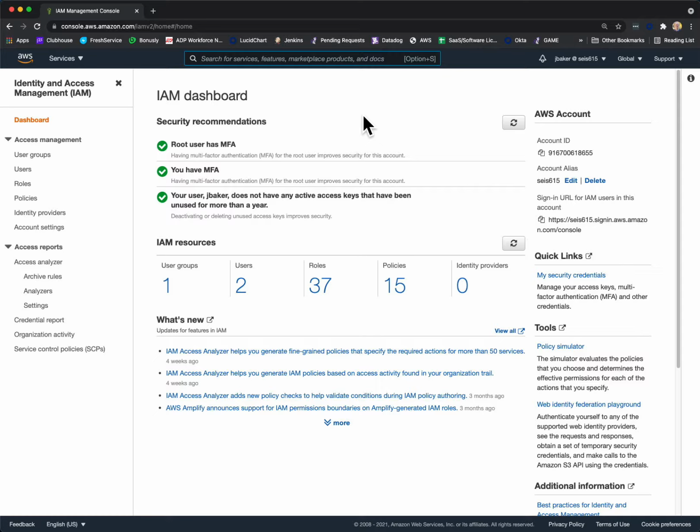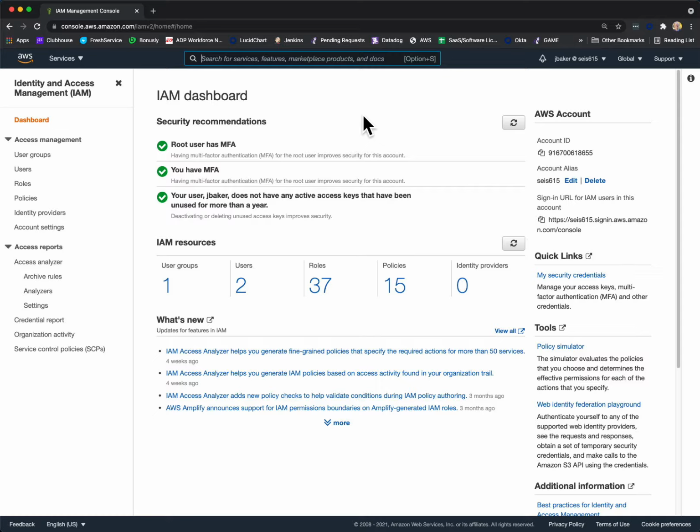Additionally, when AWS rolls out changes to their dashboard, they don't necessarily roll out that change to all of their customers at the same time. So it's possible that you could have two different students looking at slightly different versions of the AWS dashboard. And sometimes that can be a little bit confusing.